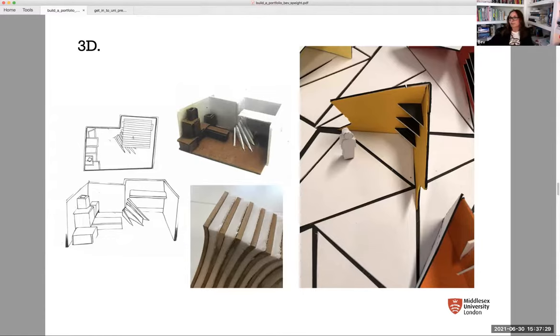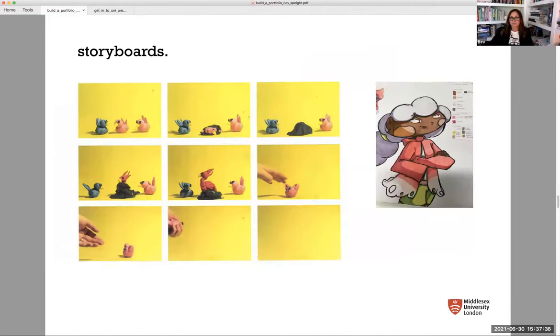We need to see a lot of the physical work as well, and your ideas and your sketches are really interesting. If you've got an idea of a story that you want to illustrate for animation, it'd be nice to see maybe just a little stop motion animation, or any characters that you've created. That would be lovely to see, whether they're three-dimensional, made of clay or something like that, or just sketches would be great.